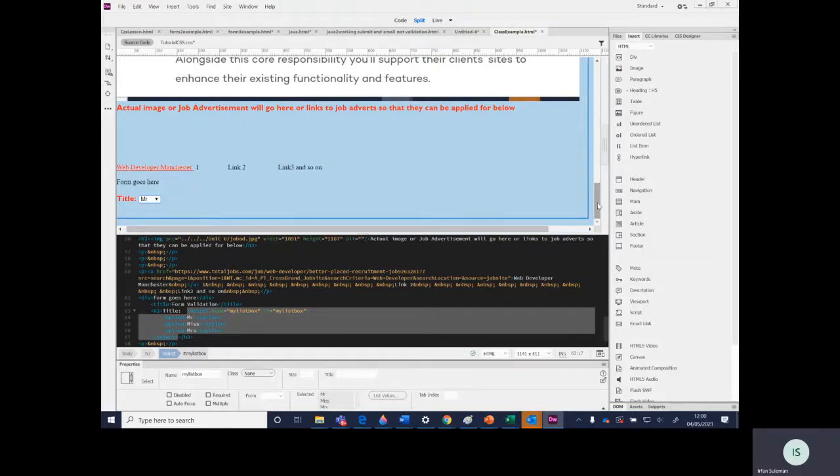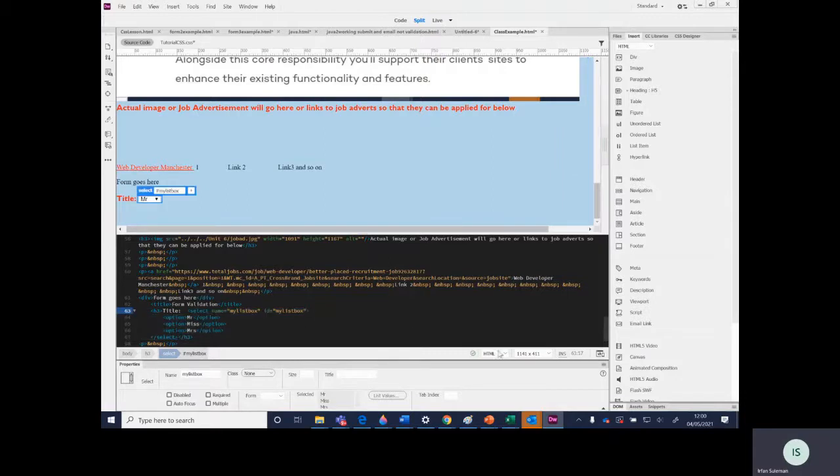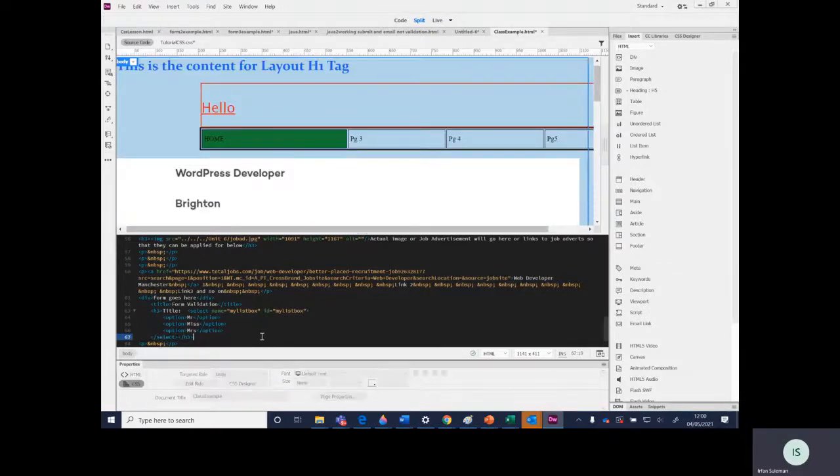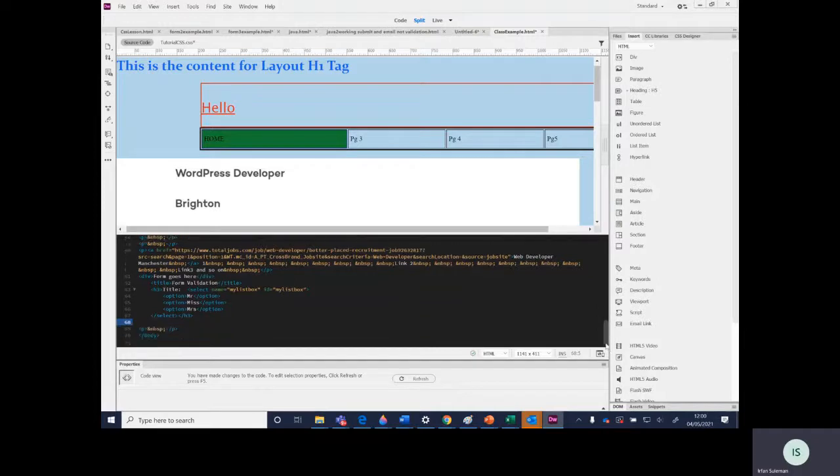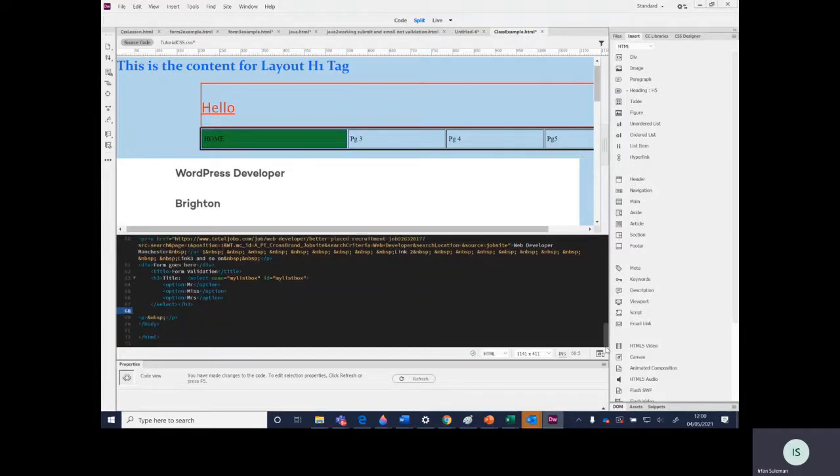Okay, then I'm just going to show you the next one, and then the rest you should be able to do yourselves. So the next one here I'm going to put in is first name, for example. Okay, and then the concept's the same after that for surname, for address, for whatever fields you might want. I'm not going to choose your fields for you. These are common fields that are in every single form you'll fill in in your life. So that's why I'm giving you this one here, this first name.